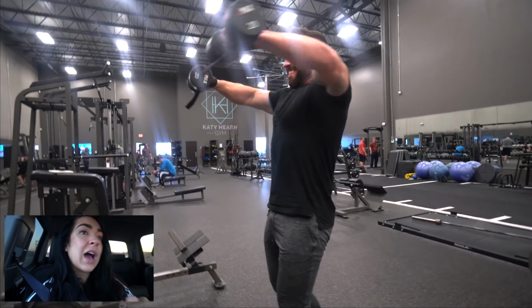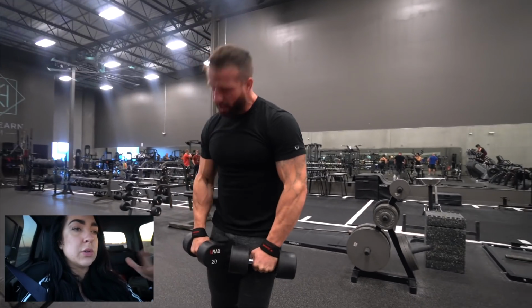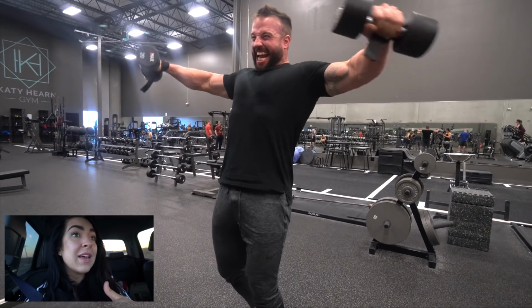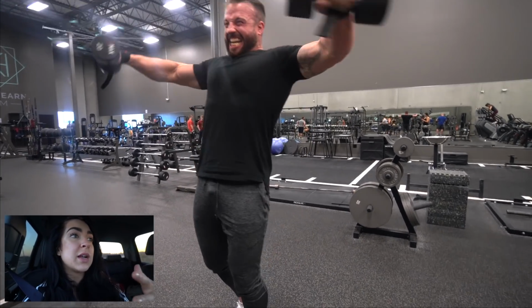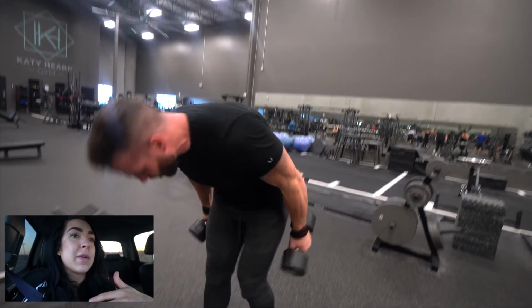If you want to keep training intensity high, you don't want to all of a sudden completely revolutionize everything you're doing, because a lot of people will decrease their training volume when they start a cut. And what that's going to do is basically tell your body, hey, I don't need these muscular adaptations that I created.